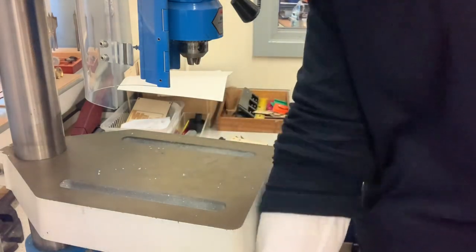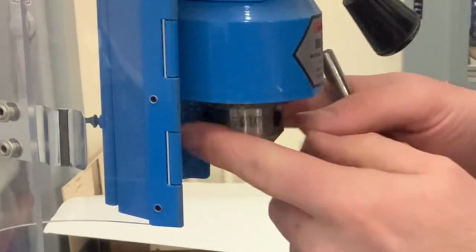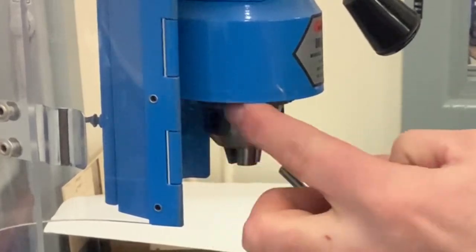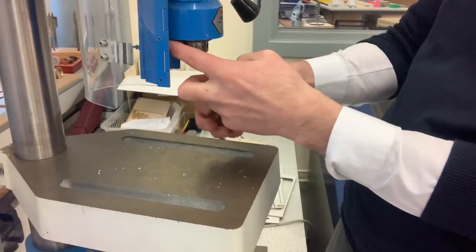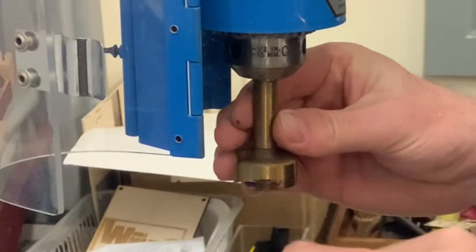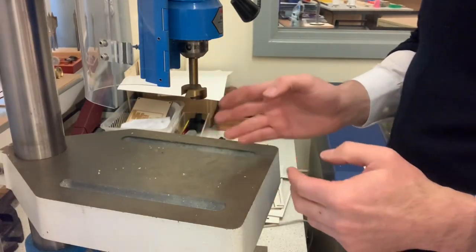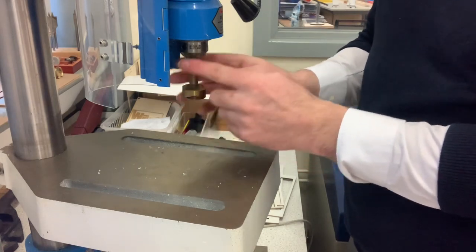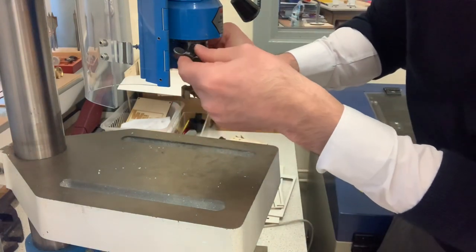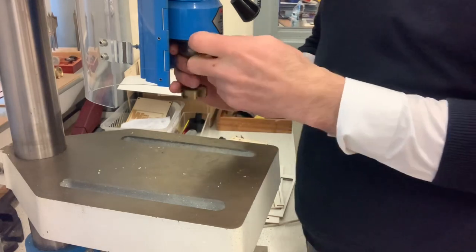Remove the drill bit, and then what we can do now is widen the chuck by turning it, until it's wide enough to place my Forstner bit inside, and then I can tighten it back up. What we have to remember is that we tighten this Forstner bit in the chuck with the chuck key. So you return it to the hole and then you tighten it up. Always remember to remove the chuck key from the pillar drill.